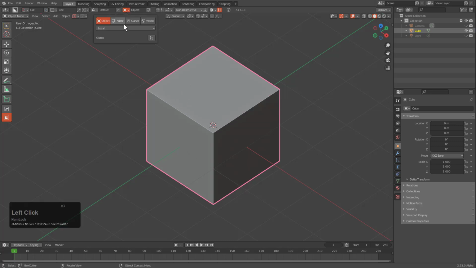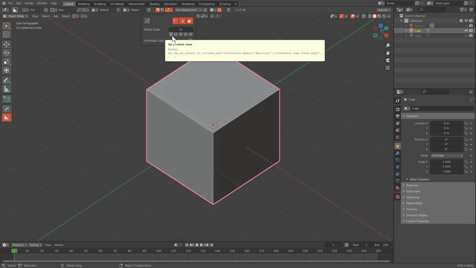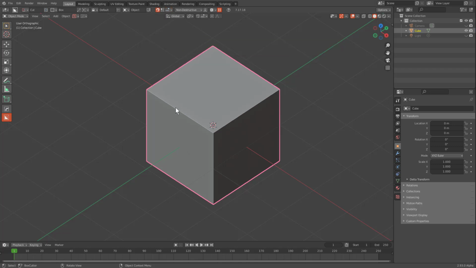So being aware of you being in local is essential. The first component of snapping is dots. By activating the magnet, dots are normally activated by default as well. There's a small subpanel at the end of the snap panel where you can choose whether you have vert, edge, or face dots. And this rotation angle pertains to the rotation whenever you press R for a shape. You can either rotate it at 15-degree increments or something smaller like 5 or something larger like 90 or whatever custom value you set up.